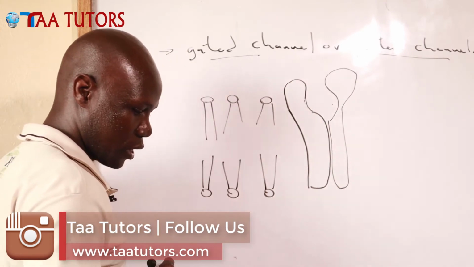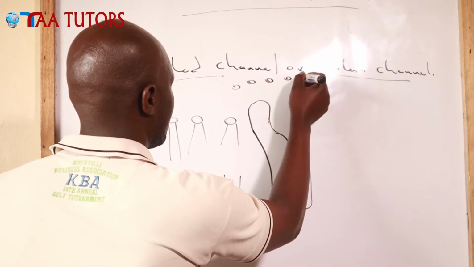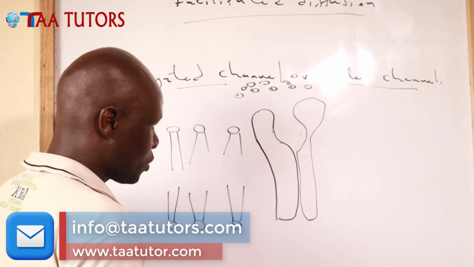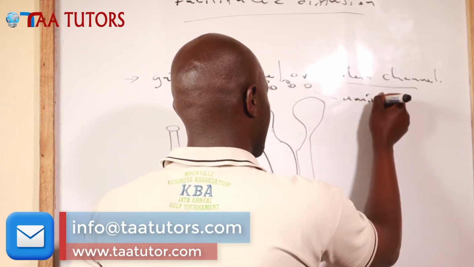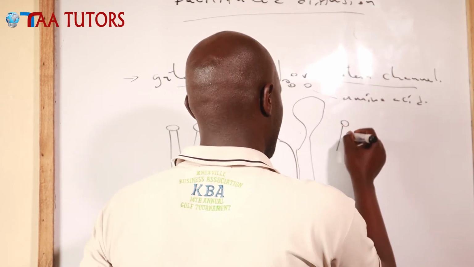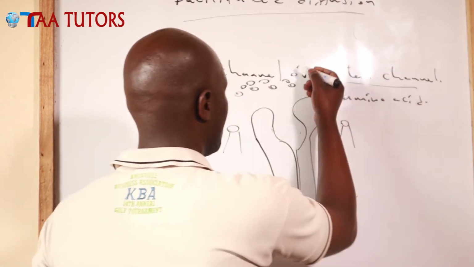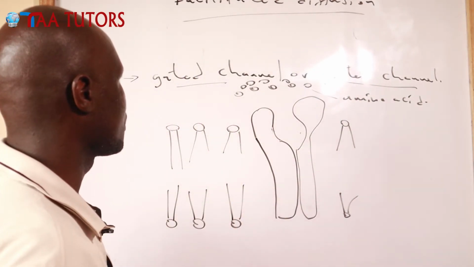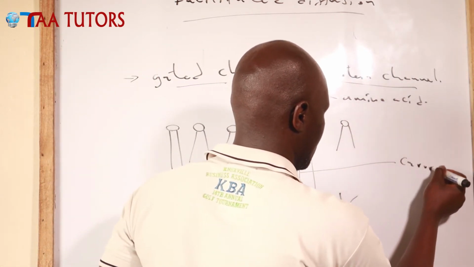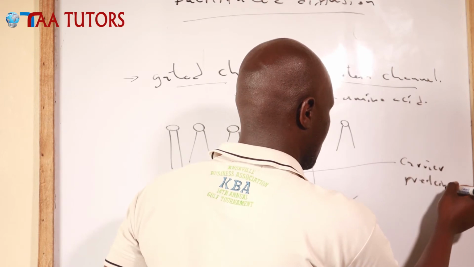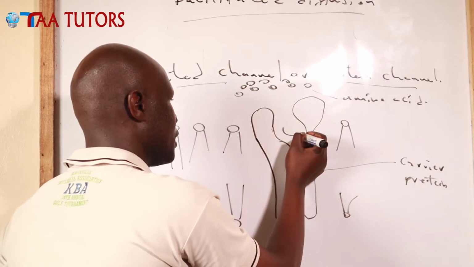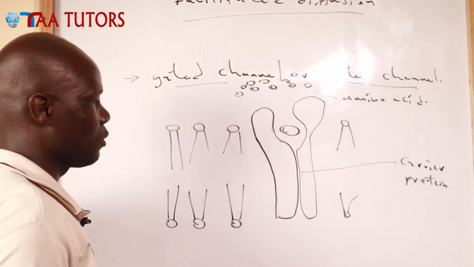So if I have molecules that are highly concentrated here and they need to pass, how will that happen? For example, if this one is an amino acid, and the cell needs them for various functions that I think we are aware of, they want to pass to this end. What will happen? Since the carrier protein has a specific shape for the specific amino acid, this amino acid will get in here, in that particular shape. And then what happened?